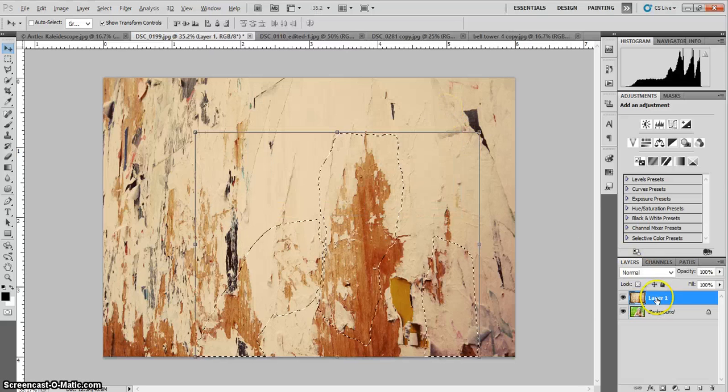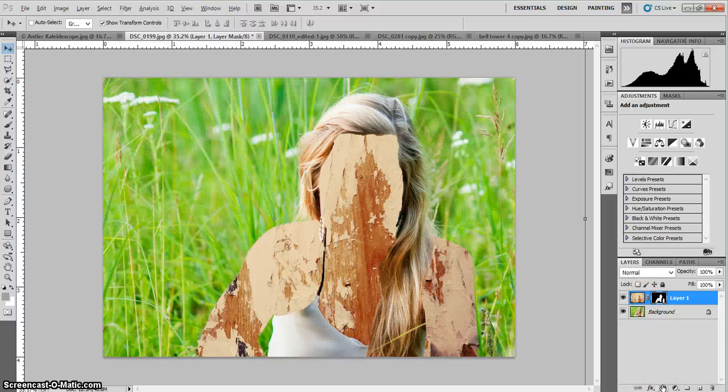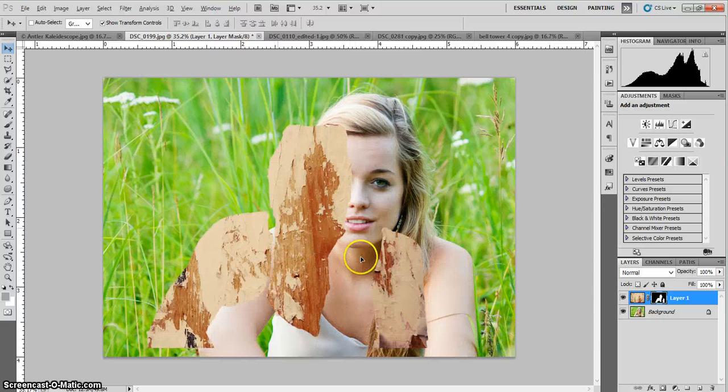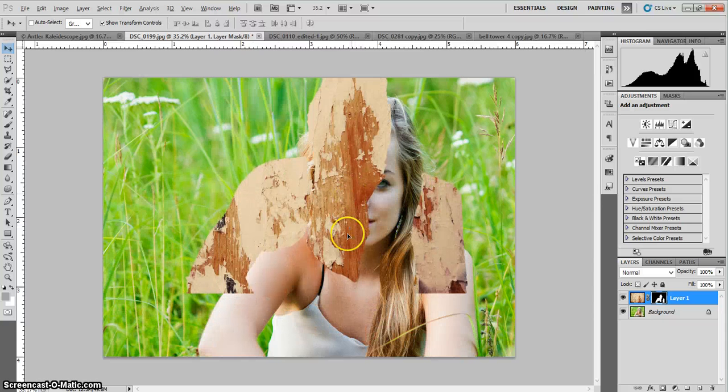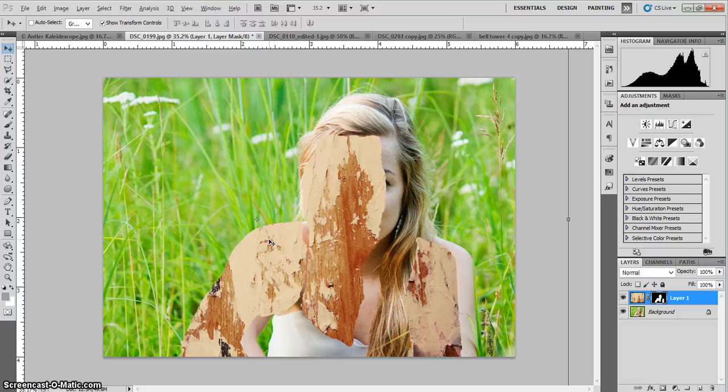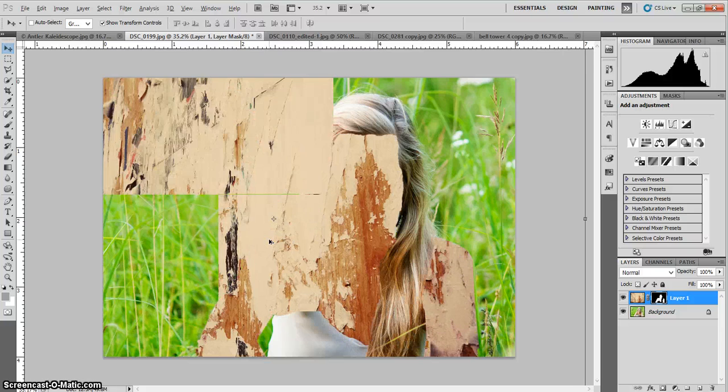And I'm going to click on my new picture layer, which is layer 1, and add a layer mask. So it masks it. You can see the black is hiding all of that peeling paint from that picture except in the white areas where her skin is showing. That's quick. However, if I decide that I don't like this particular area of that wall, I can't move it around because it moves the whole selection together. So that way is not the best, but it could work if you're very sure that that's the area that you want to expose.